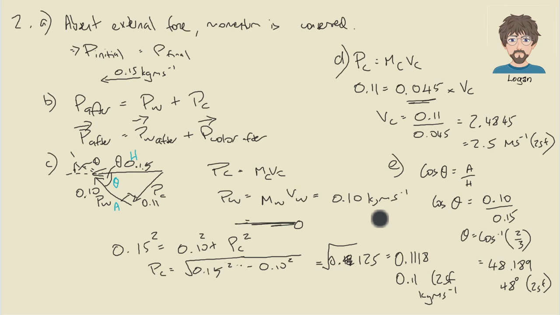Oh, I'll check out this, what do they want for the momentum equation? Yeah, this is what they had in mind, except that they also actually put some numbers in it. They particularly put the ones they already knew. So they actually put in that P after was that way 0.15 equals, oh sorry, yeah, that way 0.10 plus that way PC. So they actually went that far in the answers. Hard to say what they're after. If you had written all that and then you got to here, I think you're sorted if this was an exam question, because this embodies that anyway. Okay.